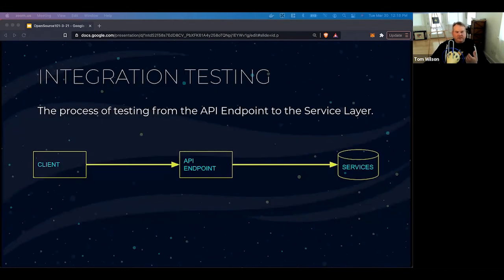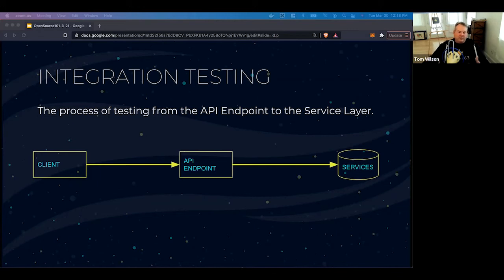Integration testing is a little different. One of the things about end-to-end testing is it can be brittle. It can break if there are a lot of changes to your application. And even though they're getting better, it can be a challenge to get set up and run.